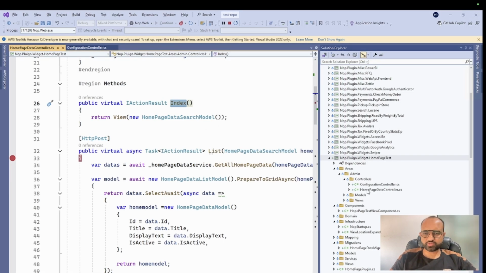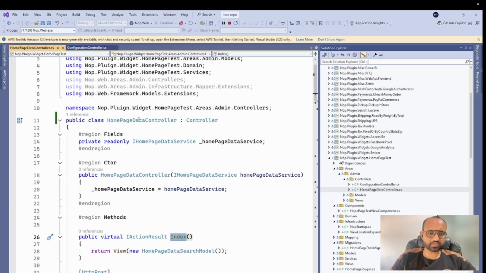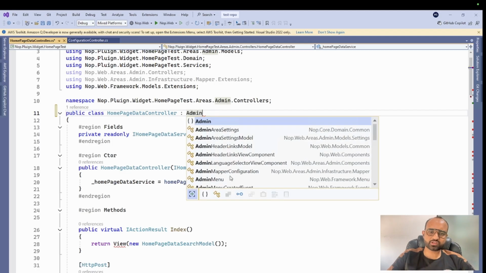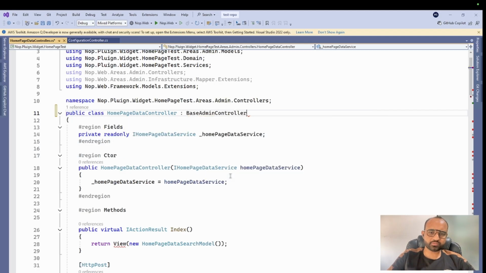That means you need to check the controller with the inheritance. Here it is. See, there is a controller. Yes, it is inherited from the controller, but this needs to be checked with base admin controller.